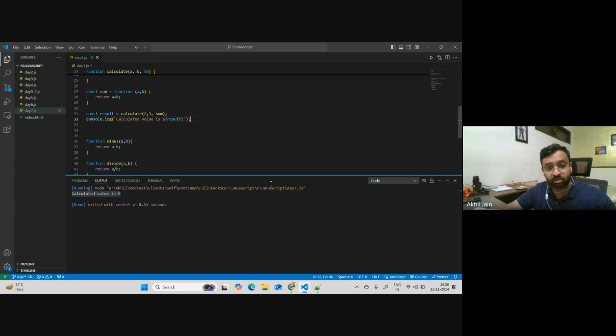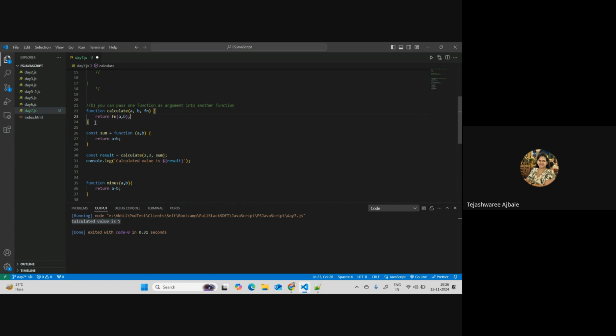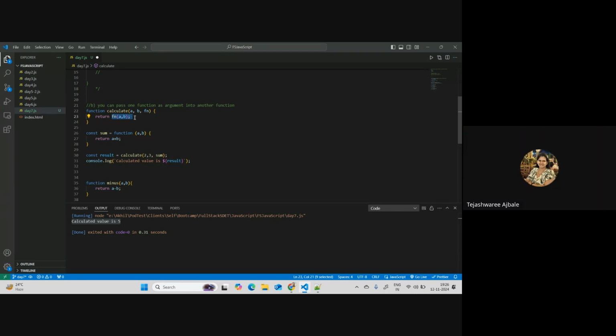Now, how many of you understood this and how many of you have a query? I'm sure there are a lot of people who might have a query. Yeah, please. So here we have given the output of the calculate method to the result, and in the argument also we are sending the function sum. So in the calculate function, we again have to call that particular function to pass the value of a and b. That is what is required if you want to use a function. It will not invoke directly.